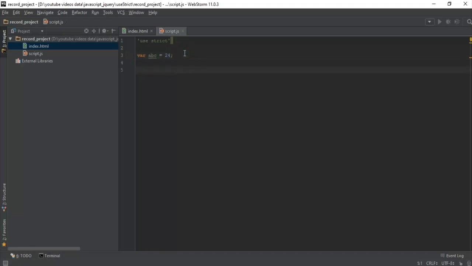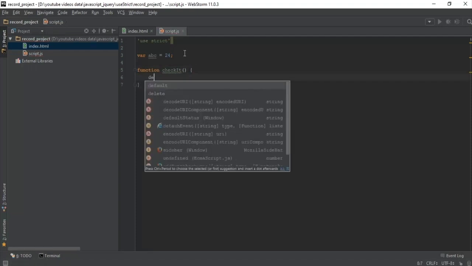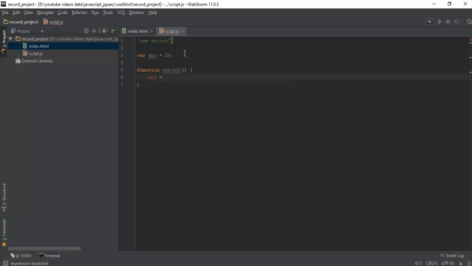Now let's talk about functions. If I define a function, let's call it checkIt, and inside it I define another variable def equals 2. If we define any variable without var, whether inside a function or outside, it's a global variable.